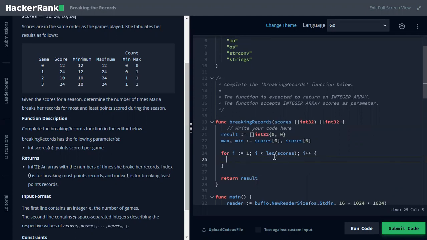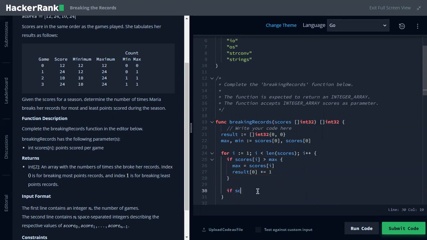Okay, in here we will check whether the current score is greater than max, so the max will be updated with the score, and the result at index 0 for most points will be incremented like this.